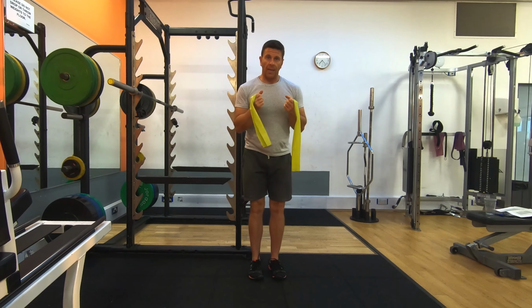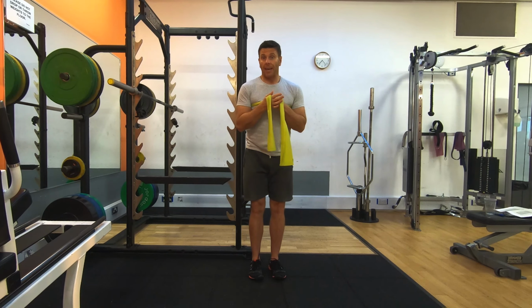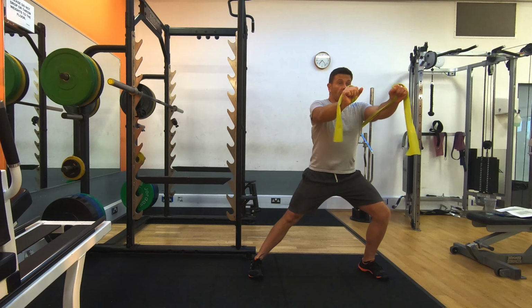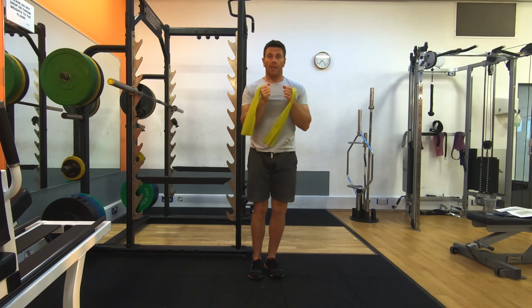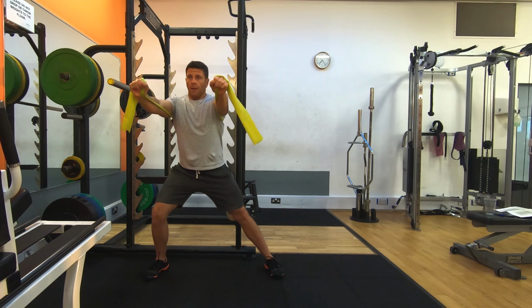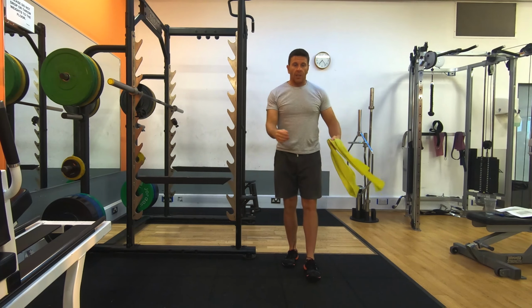Make sure you've got enough tension in the band. Okay, don't cheat yourselves. Like I say, use the RPE scale. You've got to put a certain amount of effort in, else you won't see any adaptation. Okay, so you're starting with the feet relatively close together. Okay, so we side lunge, push the arms forward, cross over, and then come back to the center line. Other side. Yep. Good. I'm assuming you get a handle of that.